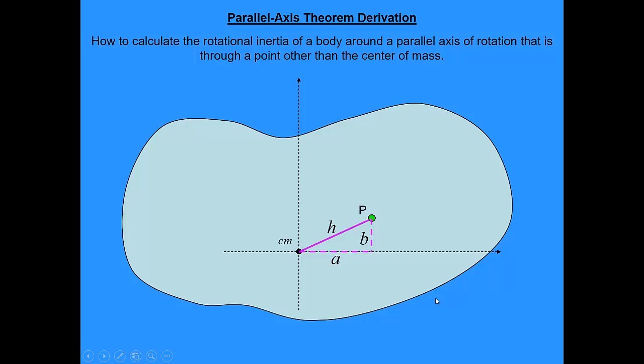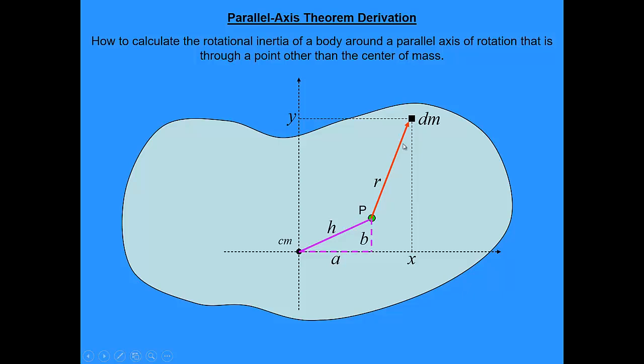Now, in order to do the integral, we need to break this thing up into a bunch of little mass increments, like, for example, one up here. Just going to pick one up here. It's got a mass of dm, a vanishingly small infinitesimal mass, right, that we are going to integrate sum over the entire object. That little mass increment has coordinates, which I'm going to call x and y. This is the x-axis, that's the y-axis. Okay, so the coordinates of this are x and y. The coordinates of P are a and b. The coordinates of the center of mass are 0 and 0.